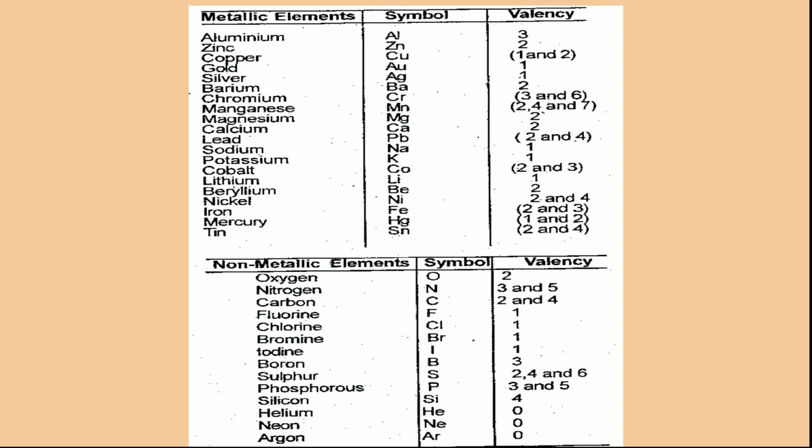See, these are the elements. Aluminium has the symbol Al and valency 3. Then zinc has the symbol Zn, and it has valencies 1 and 2. Copper also has 2 valencies, 1 and 2, that is cuprous and cupric. Nowadays it is written as copper, Cu in brackets with Roman numeral I, and the one for cupric, that is for valency 2, is known as Cu(II).